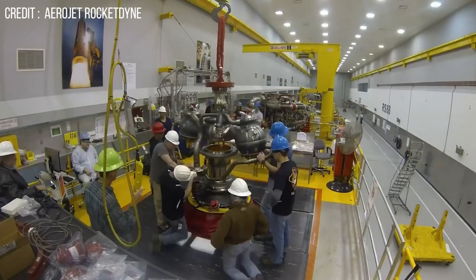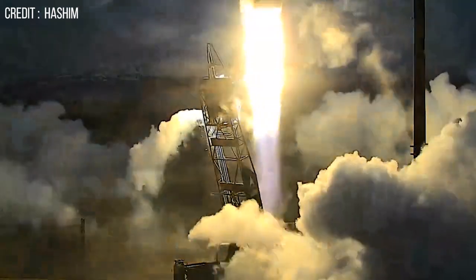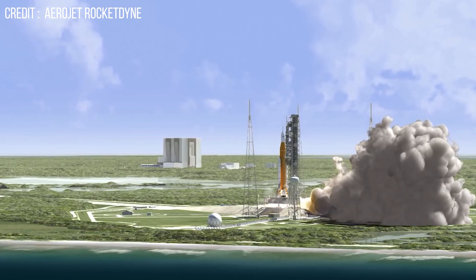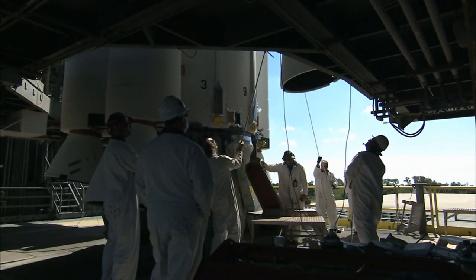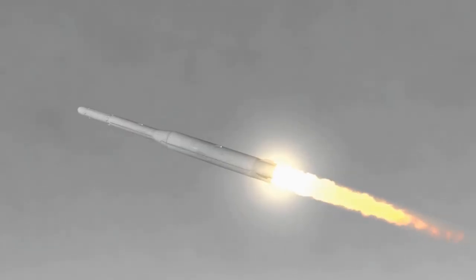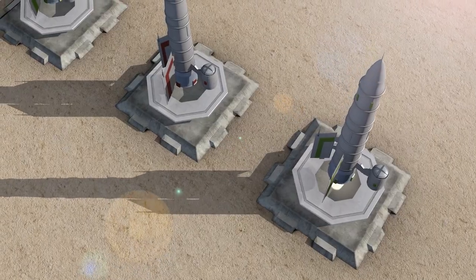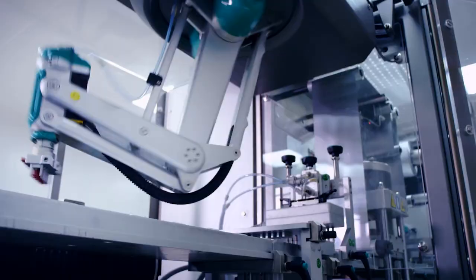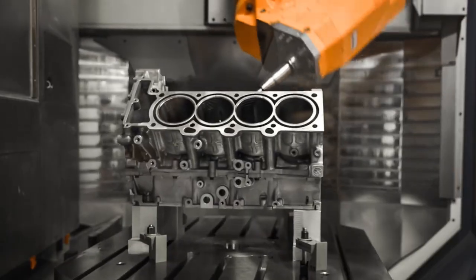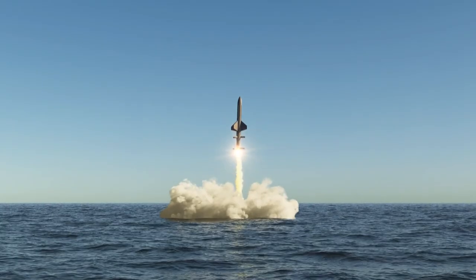Building rockets is not cheap, especially for private space companies like SpaceX. New rocket companies and space exploration startups will be adopting 3D metal printing technology because it accelerates their development phase and helps them survive the crucial years before they get anything into space. We're still waiting for an entire rocket, including its engine, to be 3D printed in one piece, but that will likely take more time. SpaceX is a company willing to adopt new technology, and by using 3D printing, they will change everything about rocket manufacturing — with other industries soon following their path. When 3D printing technology matures, we can expect even more applications, and right now SpaceX has one of the most influential applications of this technology, with the future of the aerospace industry looking very bright.